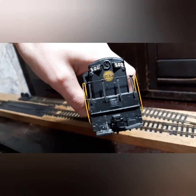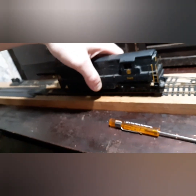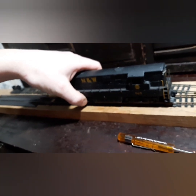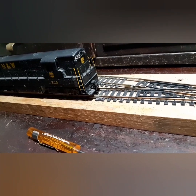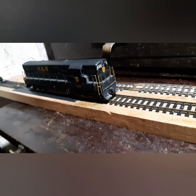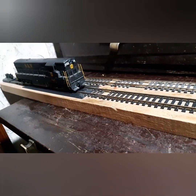It's got a different kind of coupler. It's got a universal coupler, so I can run knuckle coupler cars and horn hook cars with this diesel. It's a little noisy, which is the case with all Athearns, but this has a metal shell on it. It's a very good runner at slow speed, very good at high speed running.